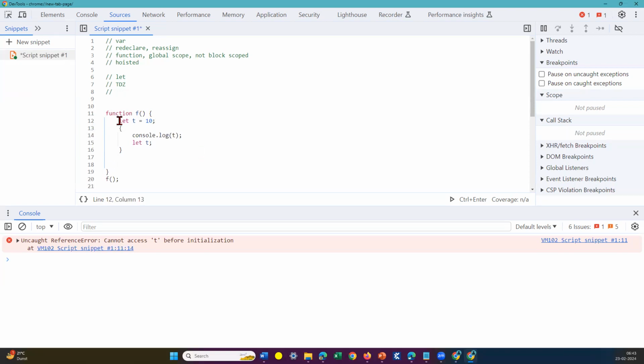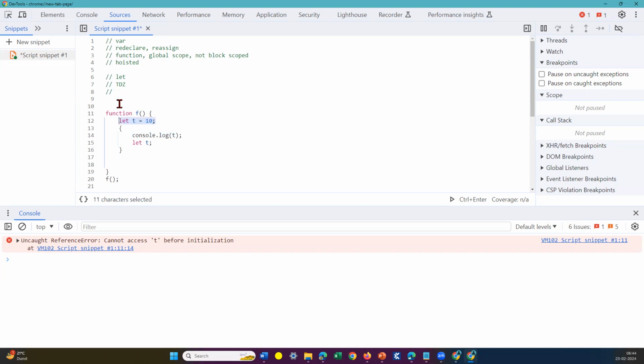Let me declare this one at the bottom. If you see here, even if you declared the t variable, it is not considering the upper scope. It didn't try for the upper scope t variable.